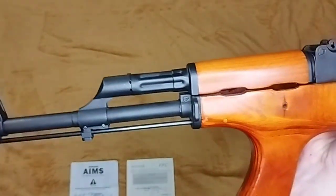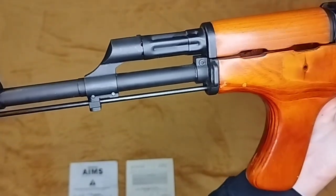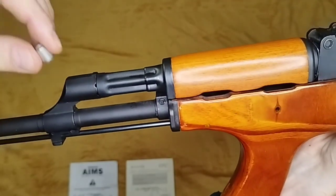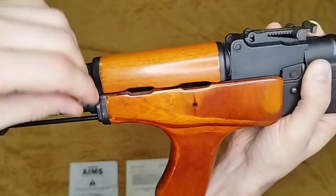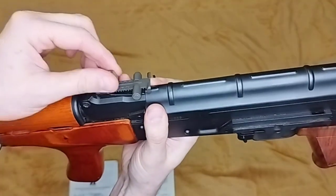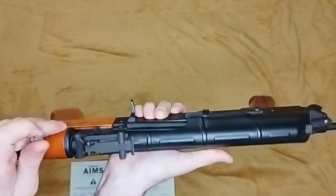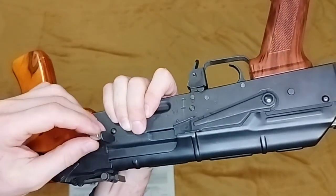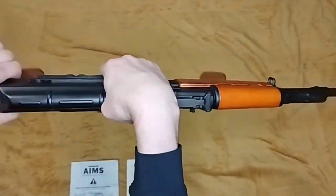Alright, let's start from the front. Flash hider, steel. Front sight, steel. Barrel, steel, yes. Cleaning rod, steel. Gas block, I don't know what this is called. Then the upper handguard, steel. Sling mount, steel. Front trunnion, steel. This one is steel too. Steel body, steel cover, steel disassembly lever, charging handle, steel, steel fire selector. Alright, let me turn the other way.